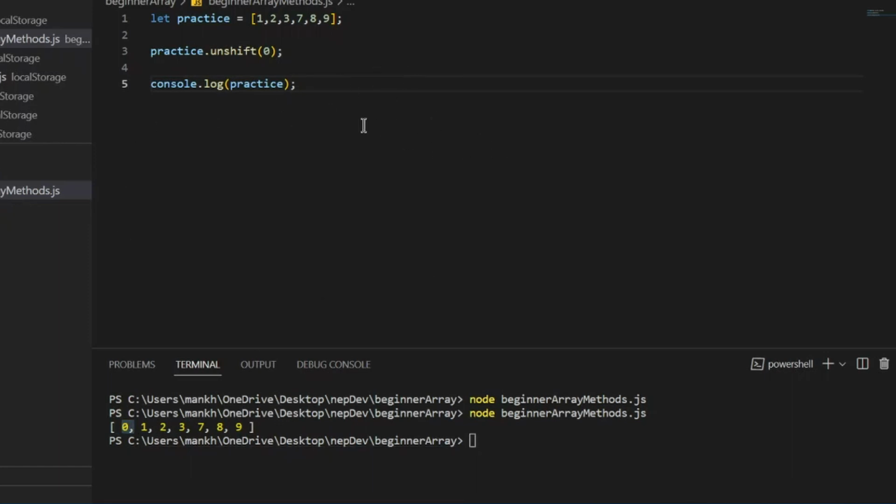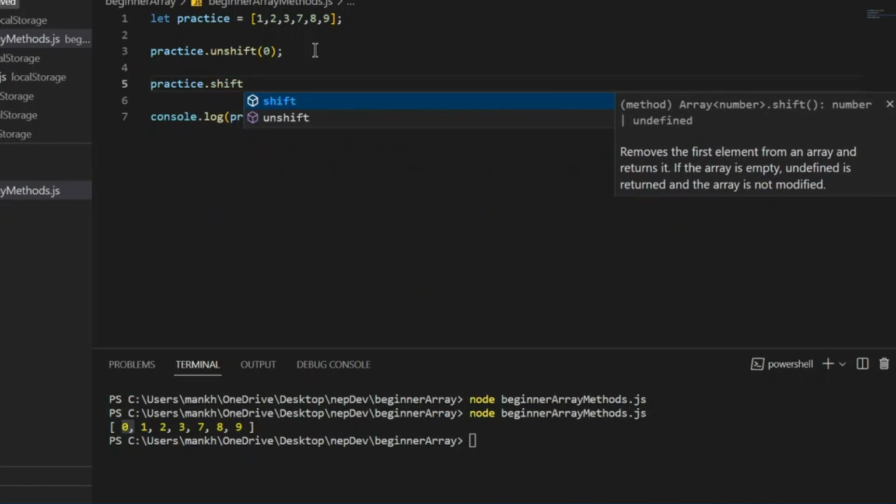Suppose now you want to remove the item from the start of the array. So you want to remove the first item of the array. Then what you are going to do is use a method called the shift method. So you just write the name of the array and use the shift method.